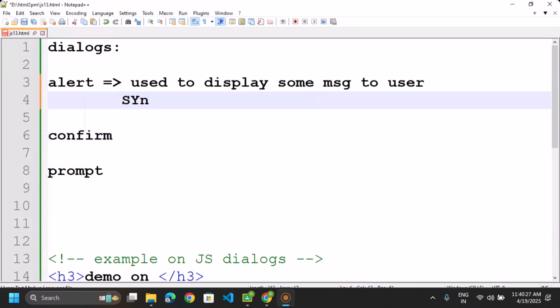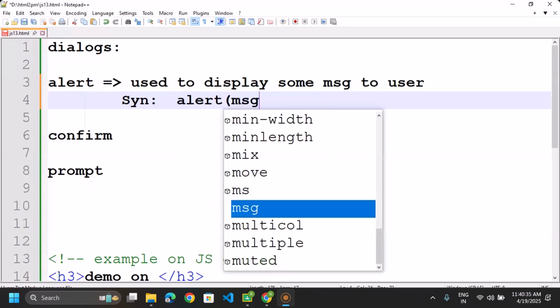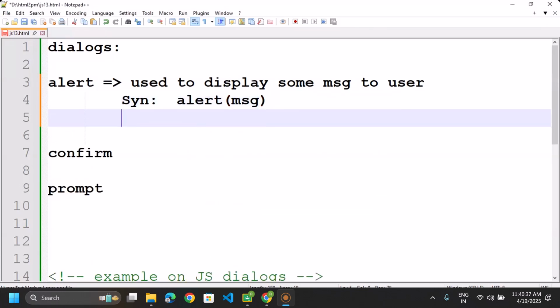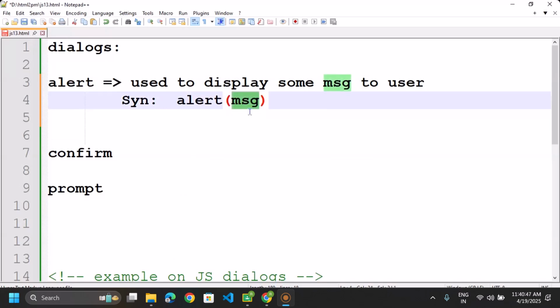And the syntax is this: alert, followed by the message you want to display to the user. Any message: hi, hello, welcome, invalid username, or log out. Only messages are allowed here.